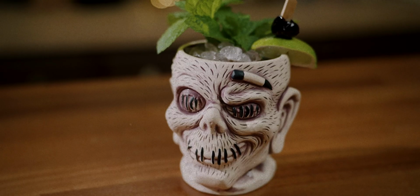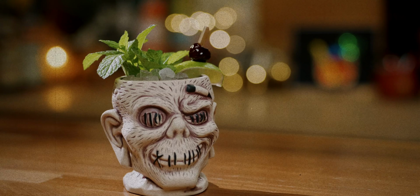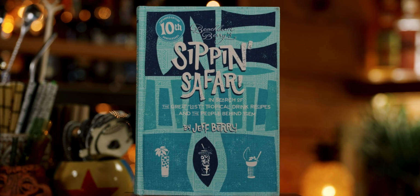Today we're making the Skull and Bones. This drink was first shared by Beachcomber in Sippin' Safari and was given to him by bartender Tony Ramos, who comes up a lot in the Don the Beachcomber recipes that were eventually shared with Beach Bum. Many cool stories of references to Tony Ramos are included in the book, as well as the Total Tiki app.